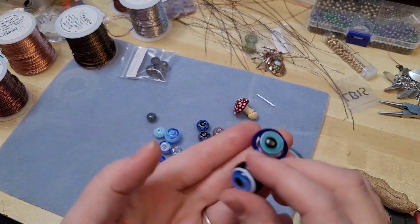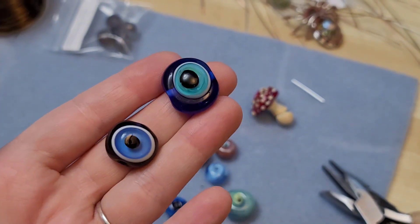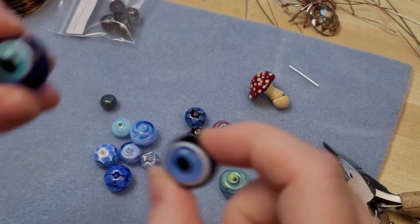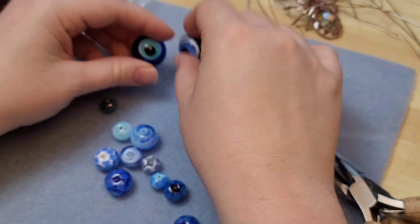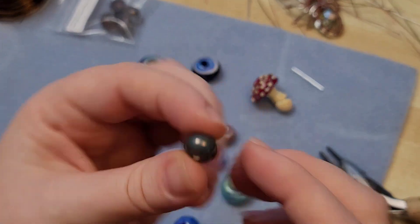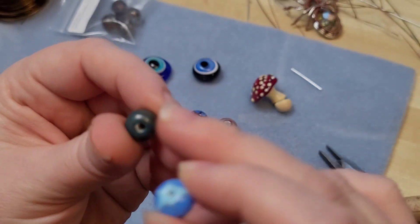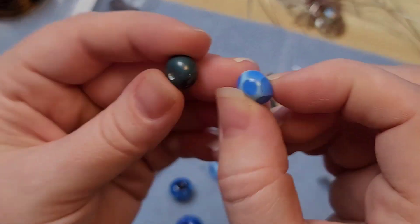I also made two of my very first eye beads — these two here, which I really dig. Oh my gosh, this one is so cool! My first attempt at a signature on the back of a bead, but we'll figure that out later. Check out this one — it has this silvery finish. I thought I had ruined it because it was supposed to be this color of blue, but it silvered up whenever I put it in an oxidation flame. That could be what it is. But that one was really fun to make.